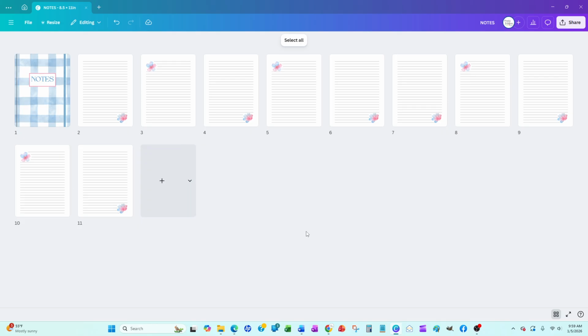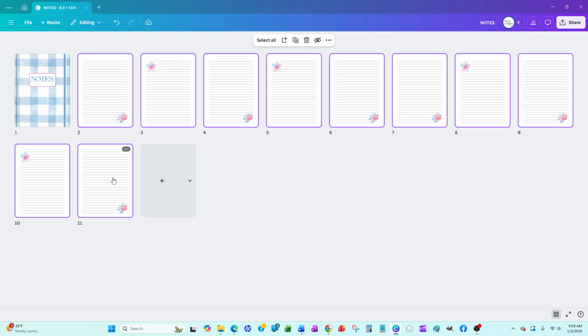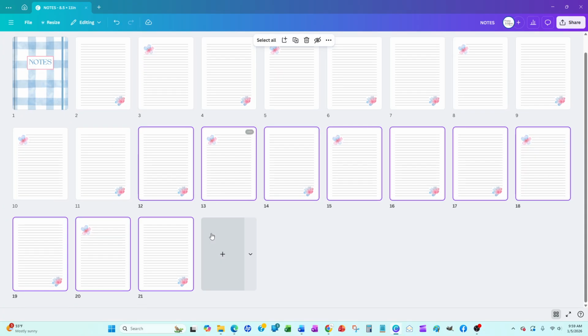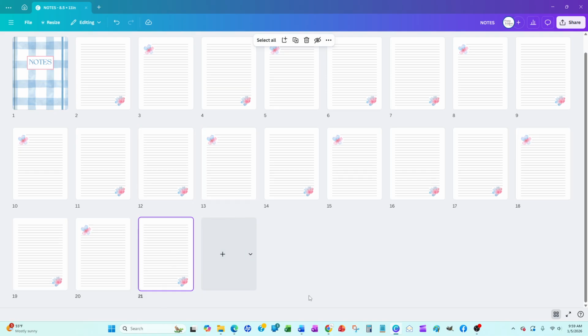So let's see, I'll go ahead and stop at, let's see, and we're going to duplicate all 10. We'll stop at 20 pages. Okay, so for this notebook, that's all I'm going to do is have the cover page and these lined pages.